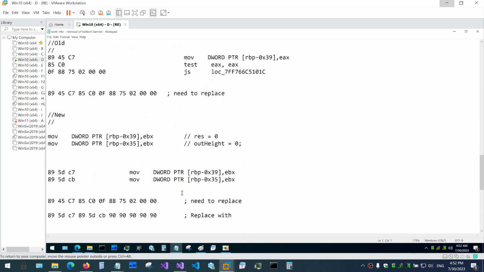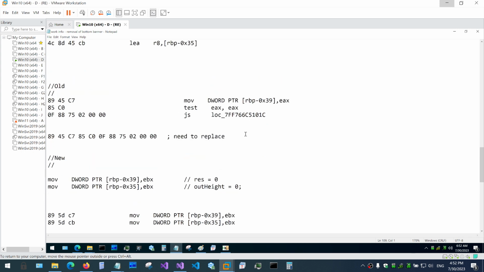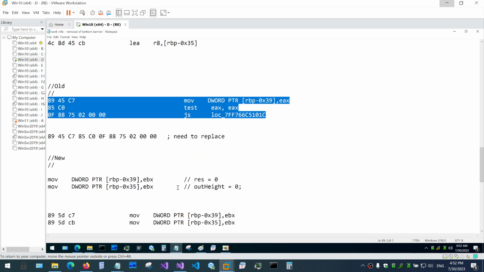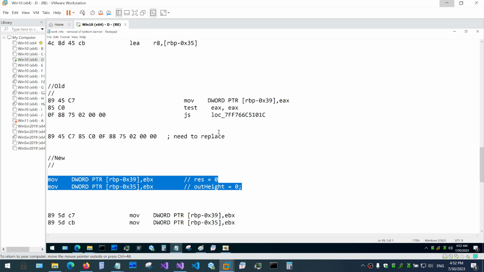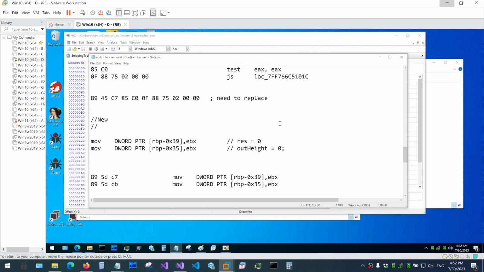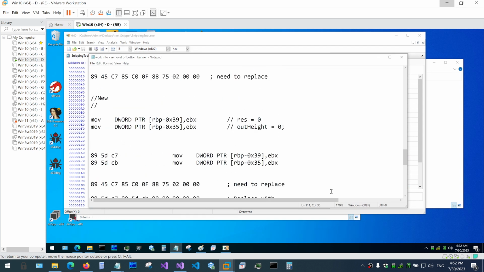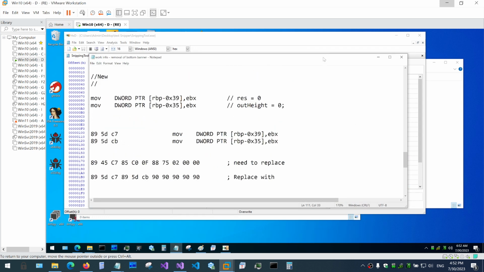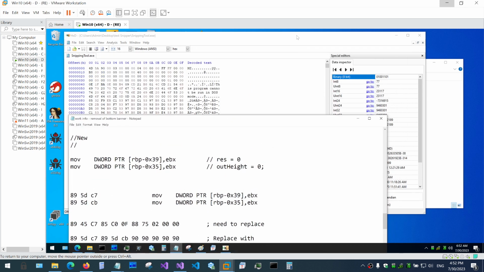What we did, we replaced original functions, which were these, with our modification here, and this is the machine code we replaced it with. So what we need is to undo or replace this with this. In other words, just bring it back how it used to be. So let me do this real quick, and let me put this down here so I can see it.